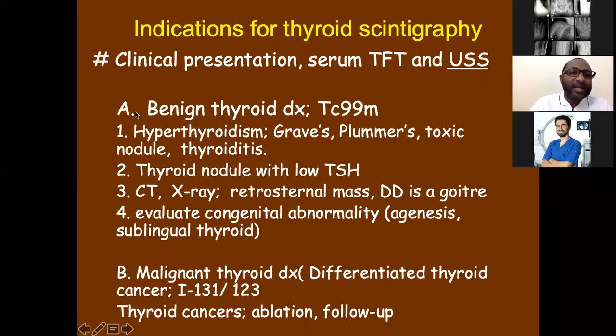So the clinical indications, like I said, there are two most important: benign disease and malignant disease. Now, the most common indication for a thyroid scan is in patients with hyperthyroidism. And we know patients with hyperthyroidism present with an increase in thyroid hormone. Their T3, T4 level is high, and there's suppression of TSH. These patients have clinical symptoms of hypermetabolism, i.e. they have increased heart rate, increased metabolism, diarrhea, and they eat voraciously. Now, hyperthyroidism can be caused by several diseases, including Graves' disease, Plummer's disease, toxic nodular goiter, and of course, thyroiditis.